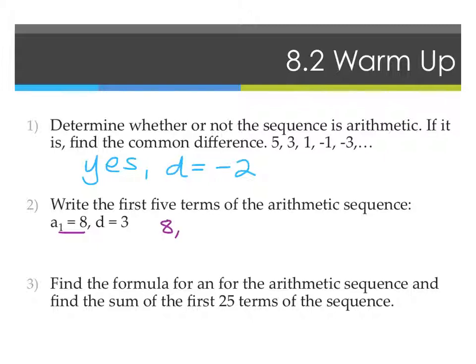So if I add 3, the first term would be 8, then the second term would be 8 plus 3, which is 11, 11 plus 3, which is 14, 14 plus 3, which is 17, and 17 plus 3, which is 20. Those are the first five terms. Again, make sure you include that first term in your five terms. It's just like in section 1. We have to make sure if we're given a sub 1 that that is part of the first five terms.